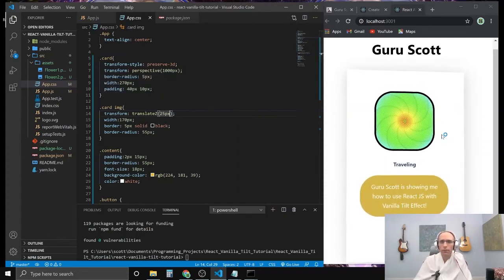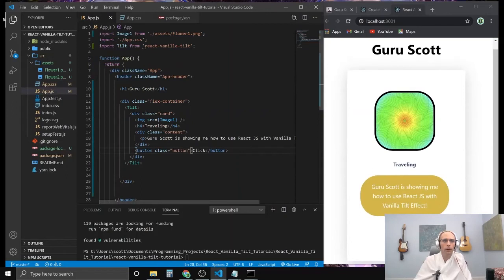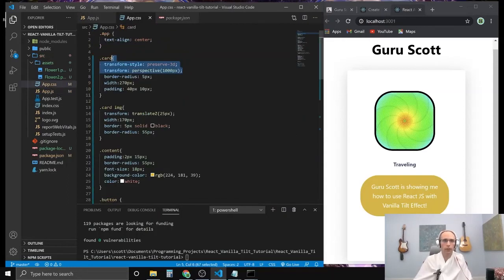Card image. I might have to put these things on my flex container. No, I think I have to put it on this tilt. So let me put it on the tilt, grab that, bring that in here.